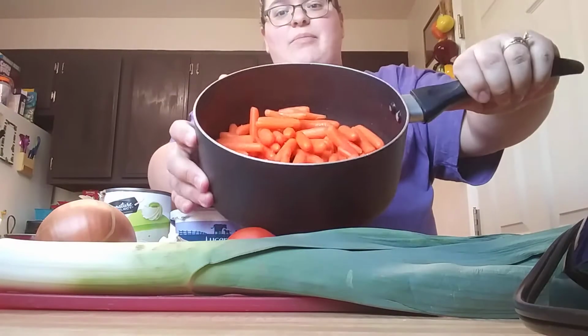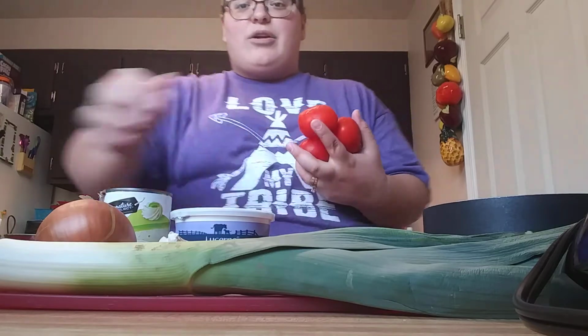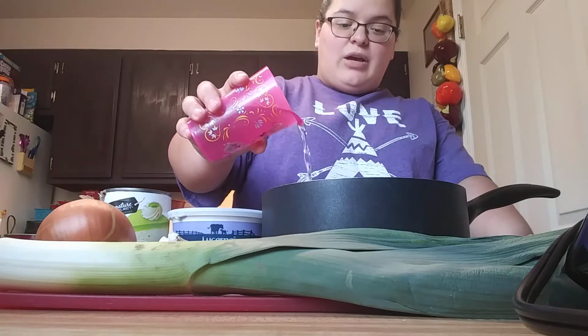Right, got my carrots in there, and then I'm just going to go ahead and throw the tomatoes in, and we're going to add some water. Alright, so just kind of check and see how much water I'm adding here. It's not going to be a whole lot, you guys.